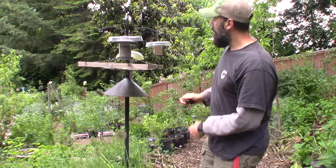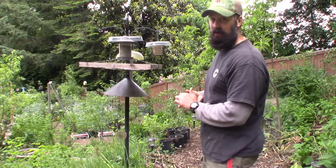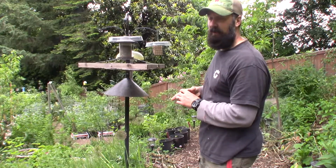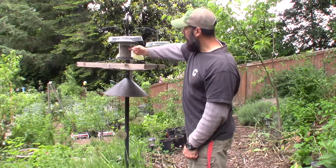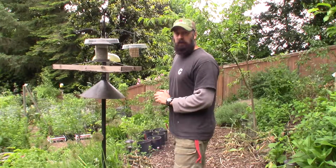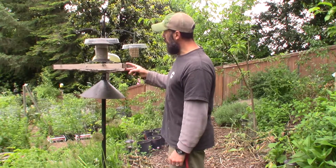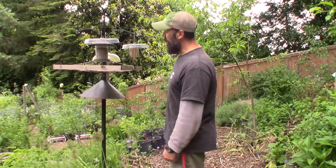But they only cost 97 cents, so it's a cheap way to keep your seed dry, so you're not wasting a lot of seed every week in a wet climate, and your seed won't go moldy. You keep these things pretty full, and that way your birds are happy, and then you make your environment happy. So that's the update on the bird hanging stand we've got here for feeding our little black-capped chickadees and our brown birds and all the other little skitter birds we call them running around here.